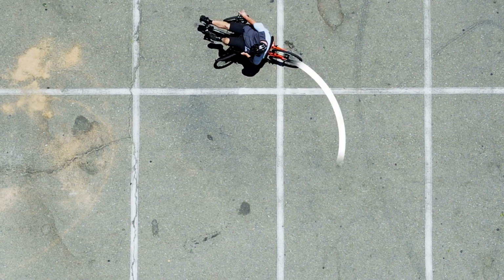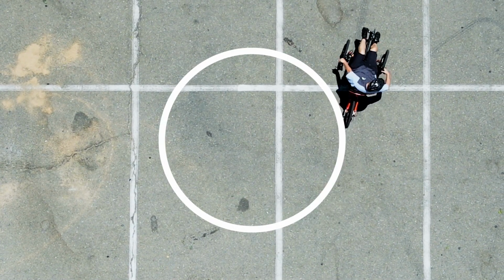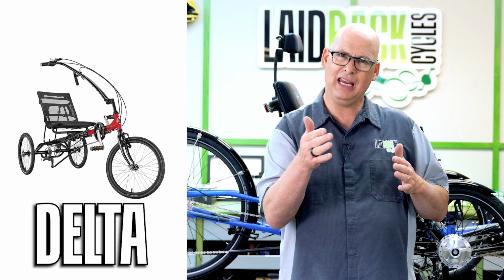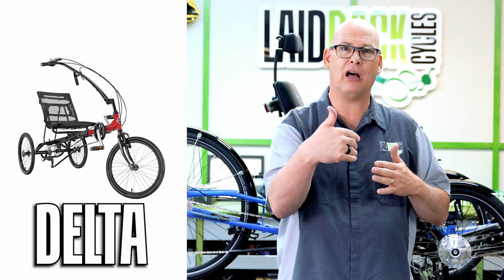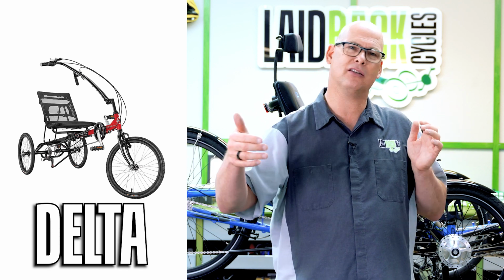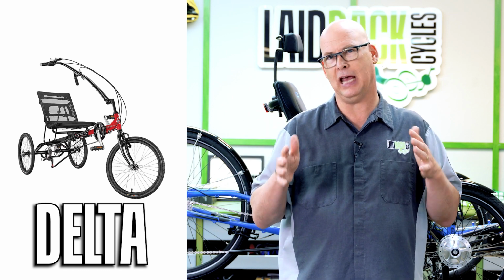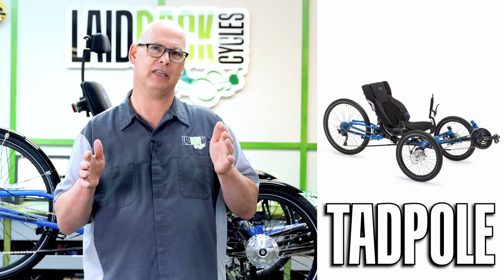Also, for maneuverability, a tadpole is going to have a smaller turning radius, so they can maneuver a little easier. People go, well, is a tadpole trike really that much better in turning radius? Yes and no. On a delta, the front wheel can turn a lot sharper on some of the trikes, but you've got a longer body, so the radius is going to be a little bigger. On a tadpole trike, what you have is Ackerman steering.